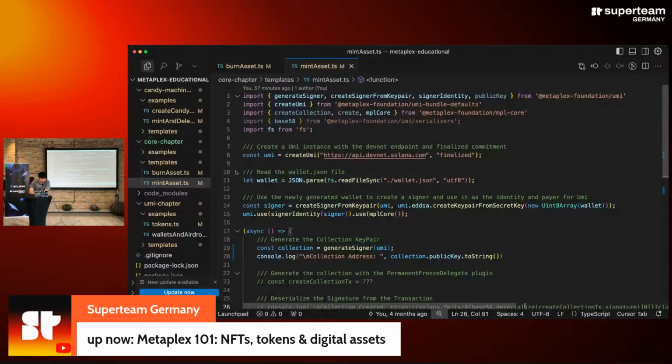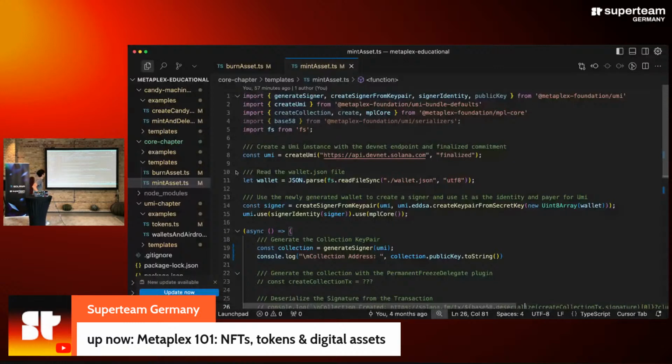I guess the thing that I want to show you guys is just minting an asset and burning an asset. First of all, for anybody that never used Metaplex, we actually have our own client to send transactions and do everything, and that client is called Umi.